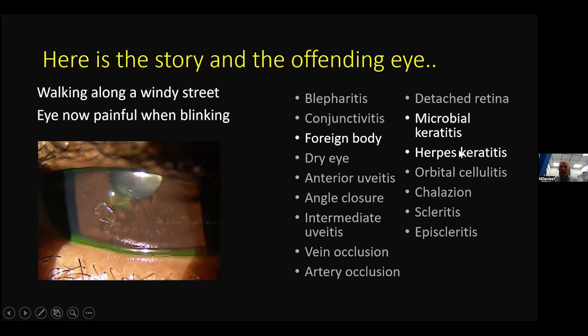I put herpes in here because when you've had an abrasion, and I'm sure you've seen loads of abrasions, as the edges come together, it forms a little line, and the little line can look quite like a herpetic ulcer. So if you've got the history of trauma and it looks like the patient has got herpes simplex, if there's just a straight little line without too many wiggly branches on it, it's probably just an abrasion that's healing, and you can give them some chloramphenicol and it will almost certainly get better with that. So just bear that in mind, particularly if somebody doesn't have a history of cold sores and things, because that's just one of the differential diagnoses of a healing abrasion.